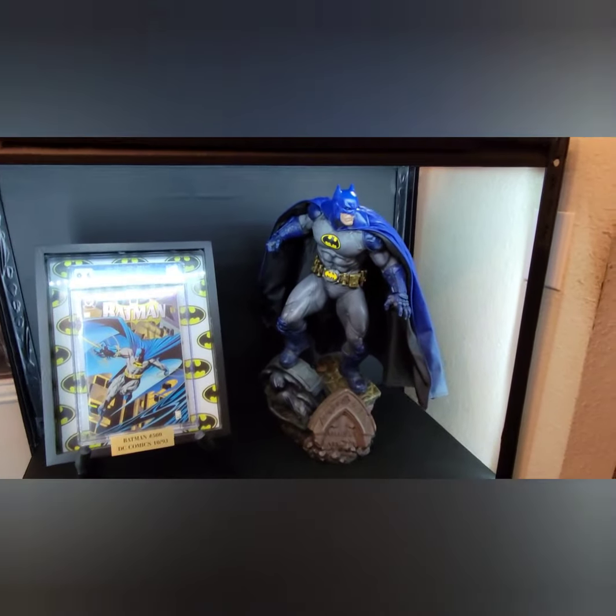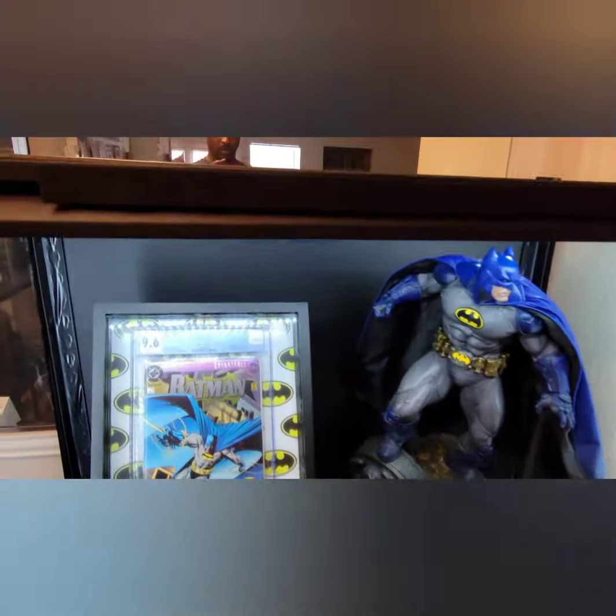Okay, so as far as the shelving itself, you can see this is the top.